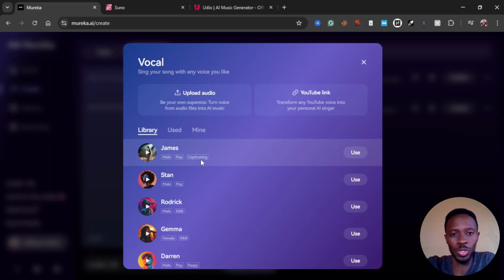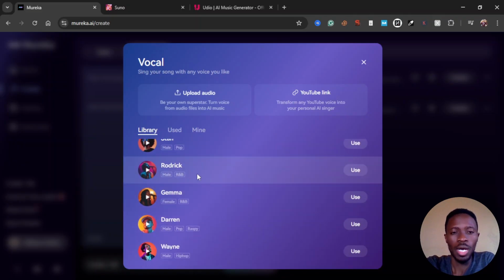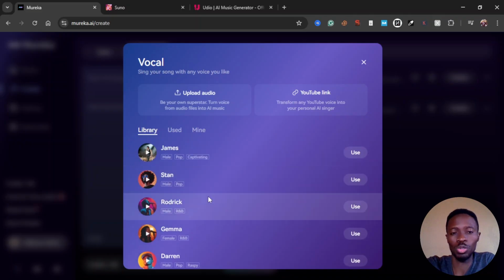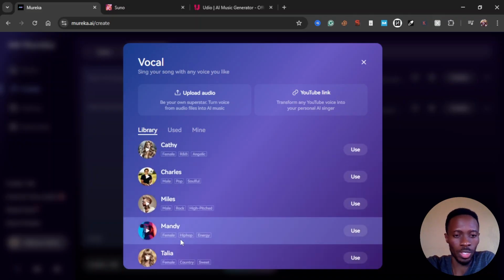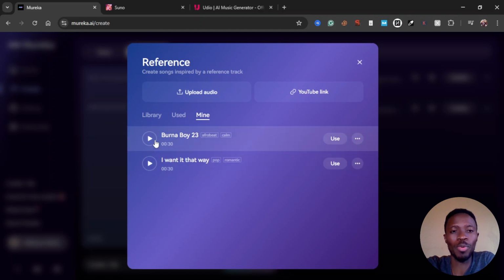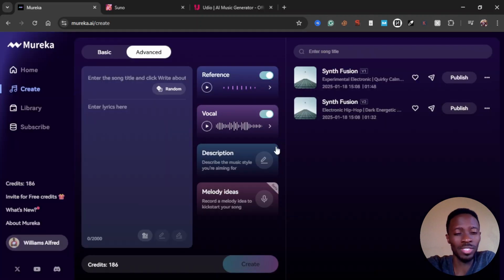Like this, for instance, it says it's captivating. So let's say I now decide to use the rapper. Let's use Mandy, so now we have Burna Boy's song as the reference, and Mandy as the rapper. Okay, so it's more than enough for us to have our song generated.